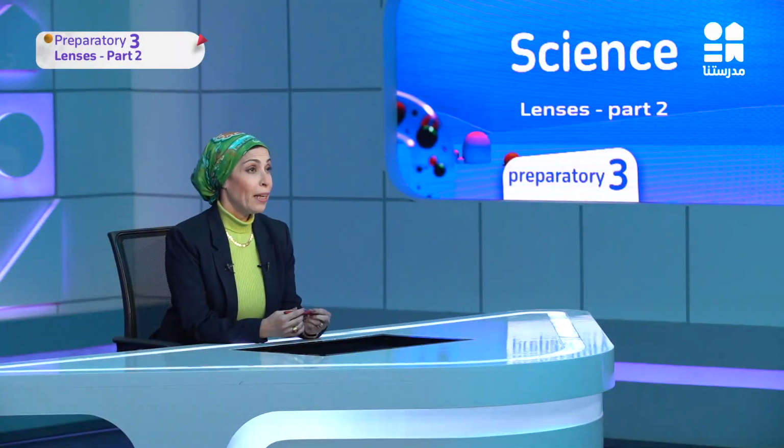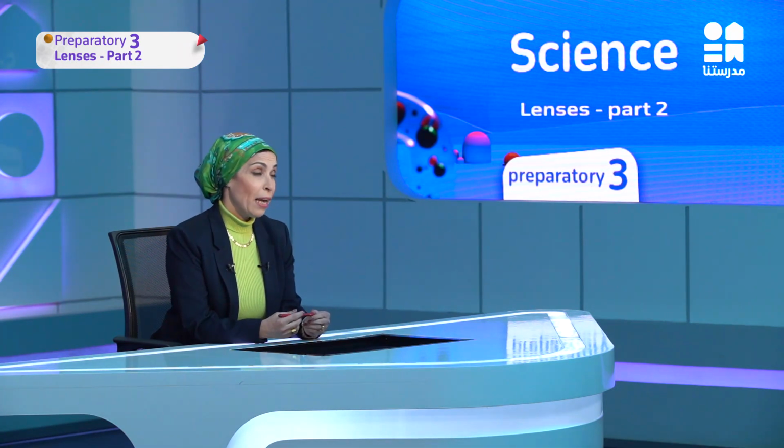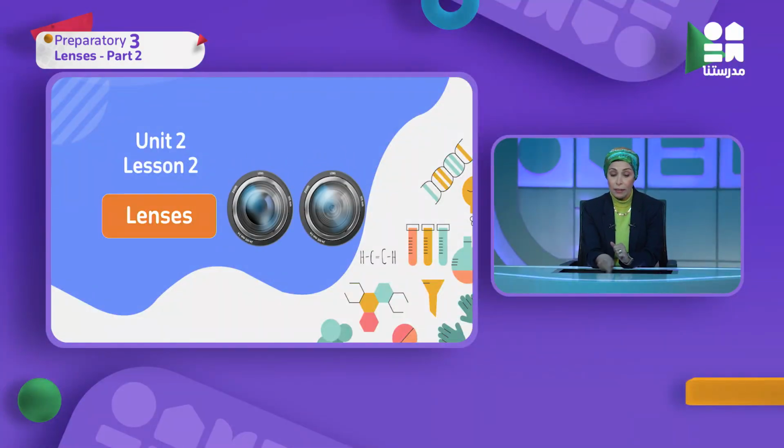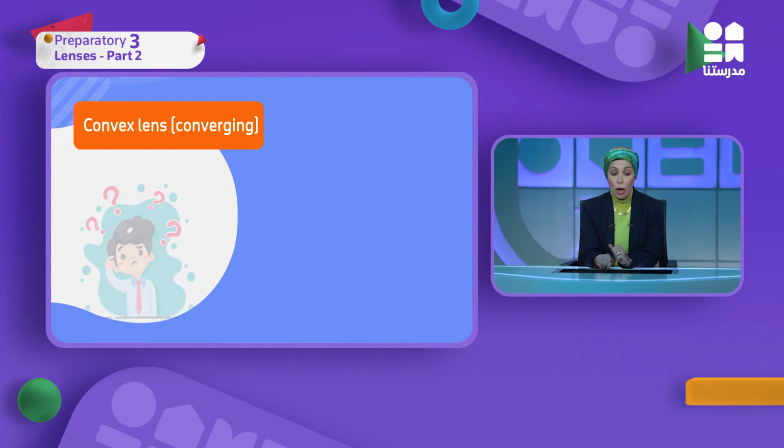Last periods we started to talk about lenses, and we started to differentiate between types of lenses. And we already covered all the types and the image forms in the case of convex lenses, and today we are going to start the second one, which is the concave lens. At the beginning, if you want to deal with the concave lenses, we are going to know the other name of these lenses.